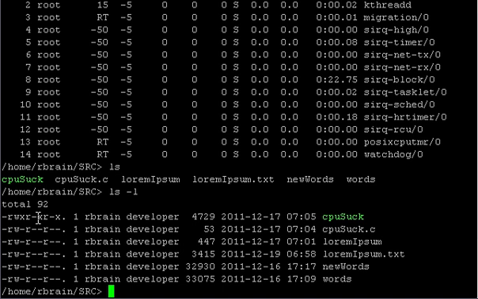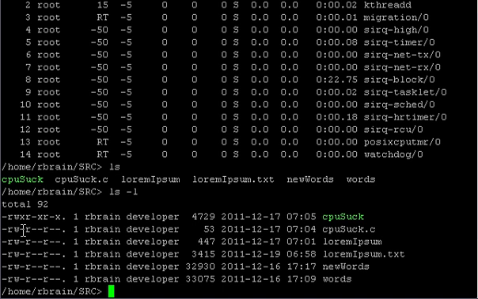They can't write to the file, overwrite it, they can't change it at all. And then the other one, this last one here, r-x, is for read and execute for the rest of the world. Anybody who's not in my group can still read and execute that file. And if you go down here, you'll notice that cpusuck.c is not an executable file, and so you don't have execute permission on it. Although I could change that, but we'll get to that maybe some other time.